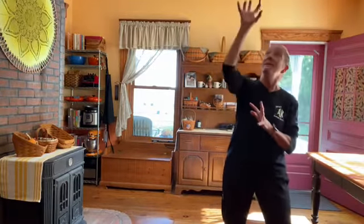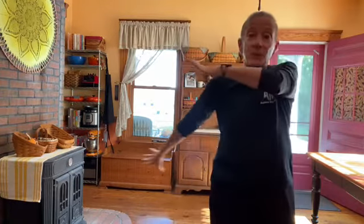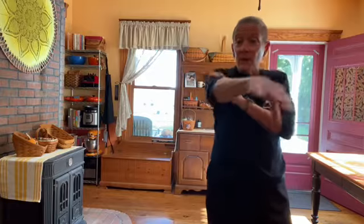If they're the same height as me, I'm gonna slam my forearm into their throat. If they're much taller than me, I'm gonna take my hand and come up and grab their face. What you don't wanna do if they're taller than you is bring your arm down under theirs and hit their ribs, because then their elbow's on top of your arm, and they're gonna elbow you in the side of the head.